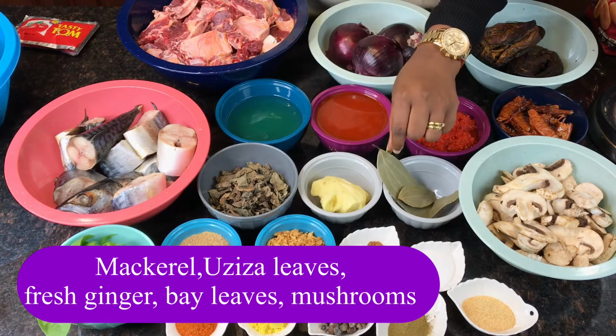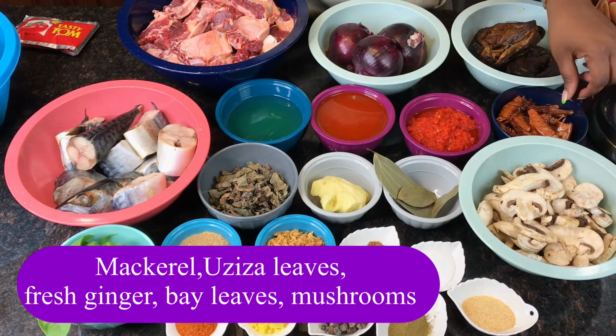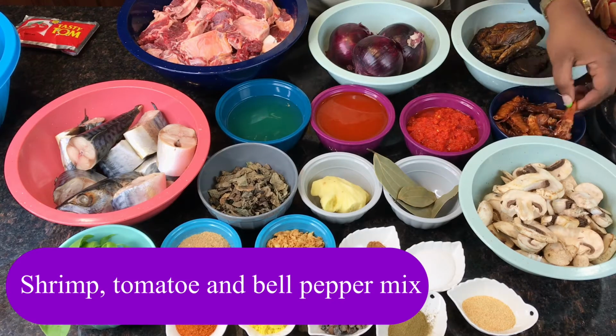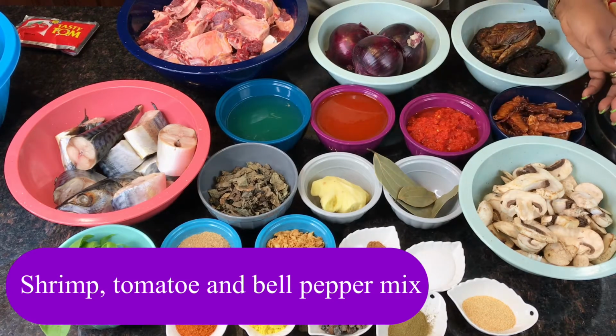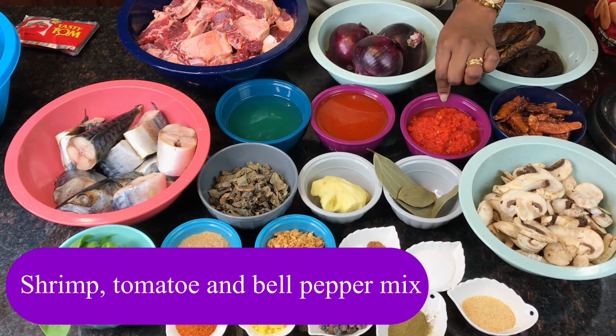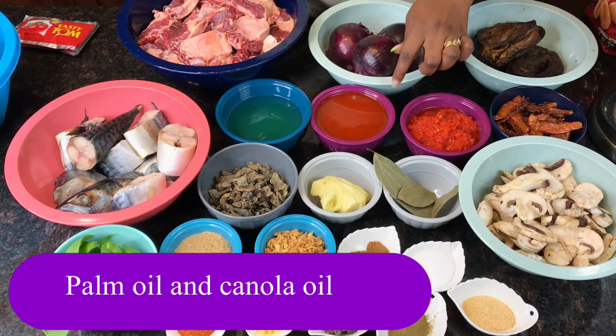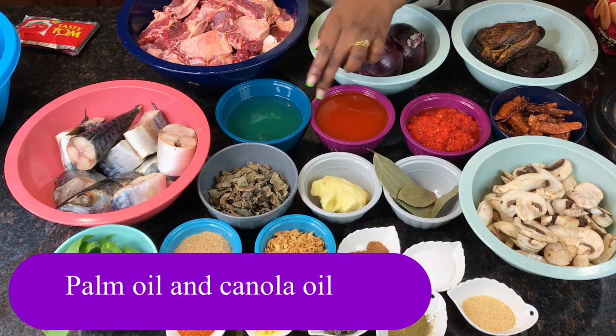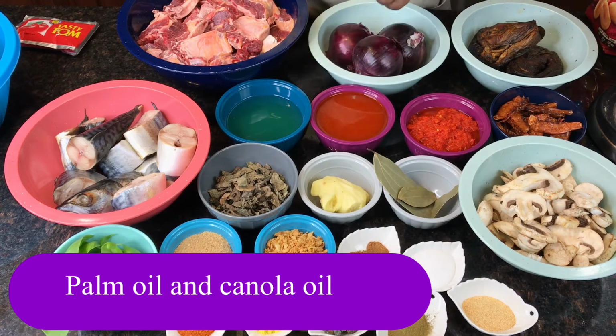Fresh ginger, bay leaves, sliced mushroom, and here I have dried prawns. So you can use fresh shrimps if you have fresh shrimps. And here I have blended tomatoes with bell pepper that has been steamed. Traditionally, the soup is made with palm oil, but I like to combine mine with canola, so I'm going to be doing a mix of the oil.